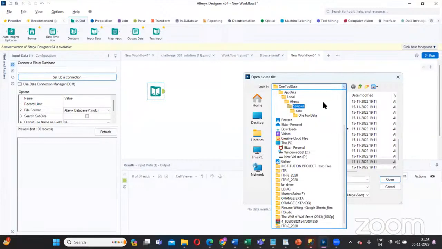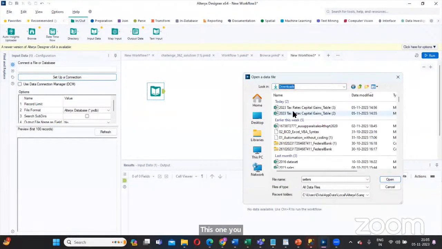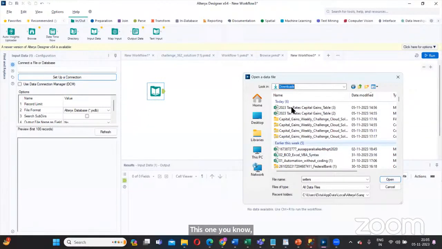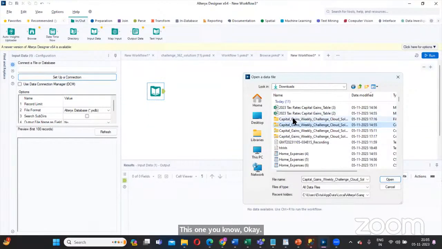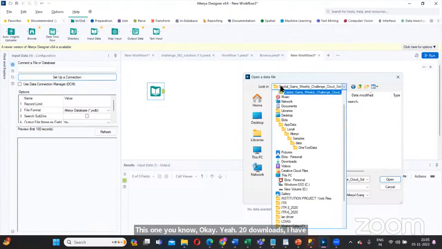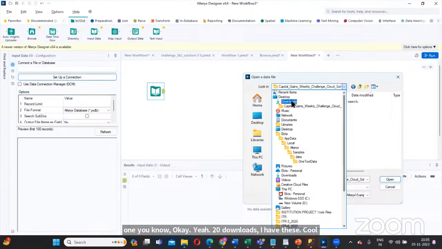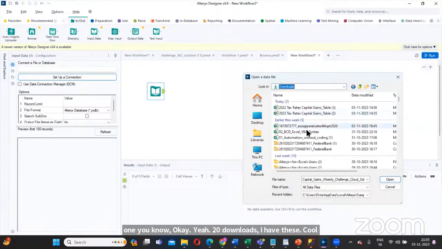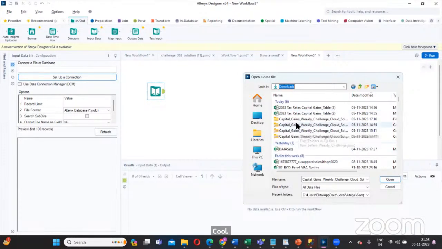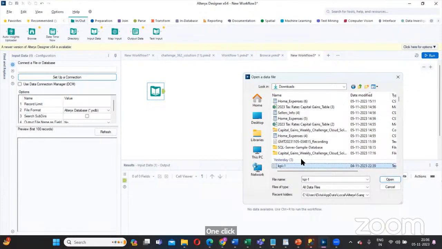Go to downloads. Okay, in the downloads I have the sellers info.